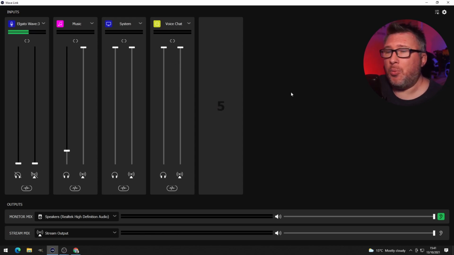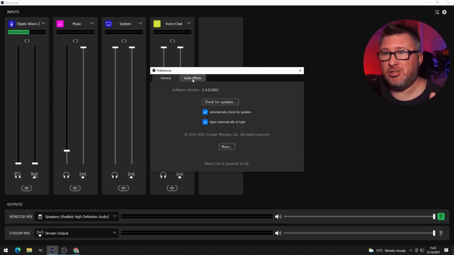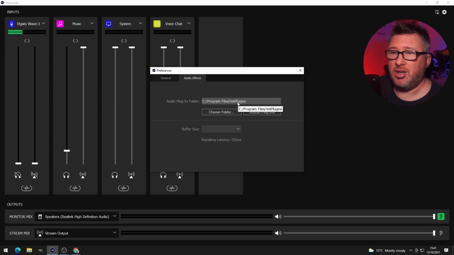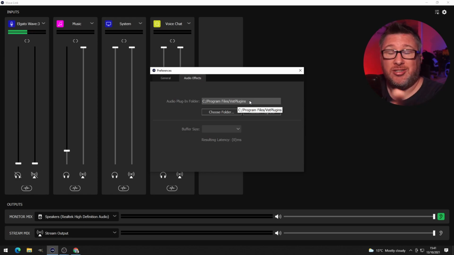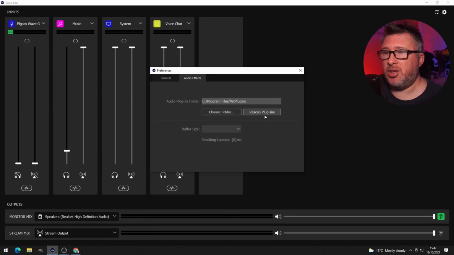So what's probably more likely, perhaps if you've been using, say, Reaper plugins for OBS, is you will have a different path, and I'll show you the path where my VST2s are currently installed. It'll be this, C program files, VST plugins. That's the common folder that the VSTs will be installed to on your computer. So by default, this will be empty, and the Wave Link software will be expecting to find the VST3 folder in the other location. But if you don't have any VSTs, or you intend on pointing to an existing batch of VST plugins that you have already, you can come into here under audio effects, click choose folder, select the folder that has the plugins, and rescan.